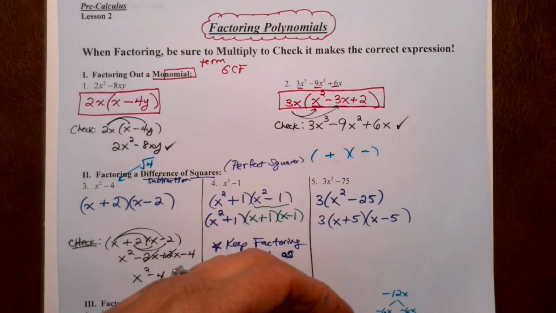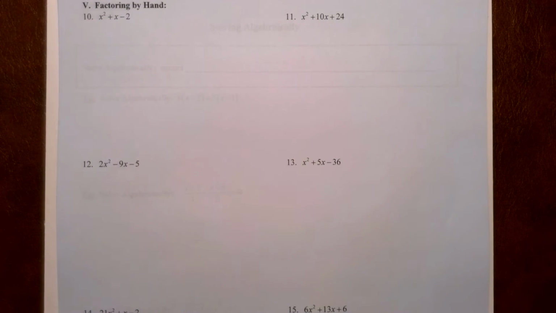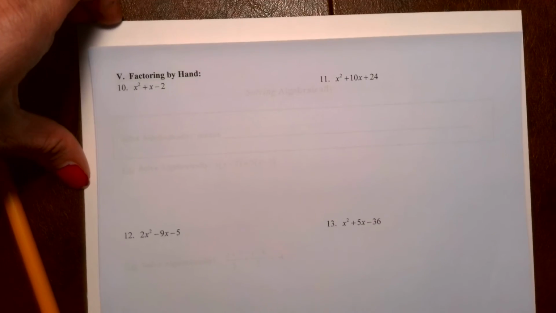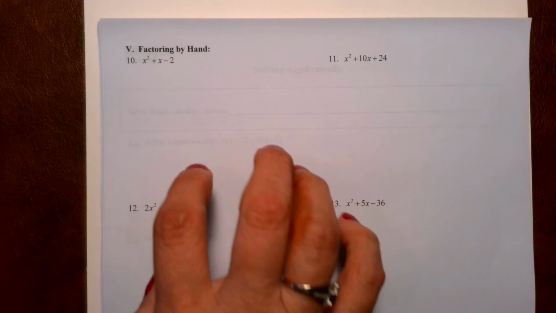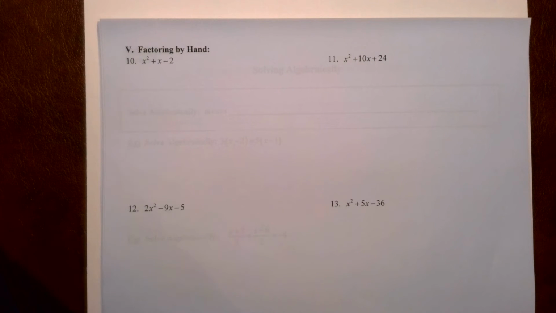All right, what other kind of factoring are we going to go over here? Okay, factoring trinomials by hand. And this is where people say they need the most amount of practice. So I'm going to give you lots of practice. I'm going to show you a variety of techniques that hopefully you've seen before. Whatever one works for you, we're going to go with.